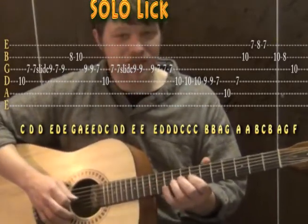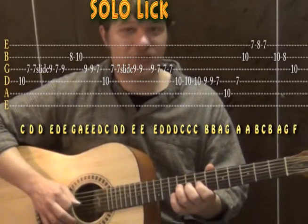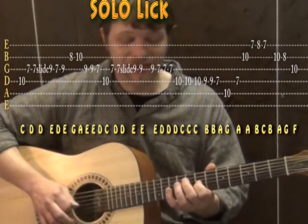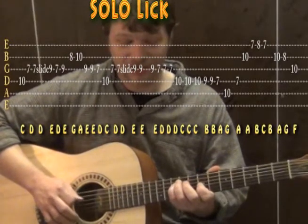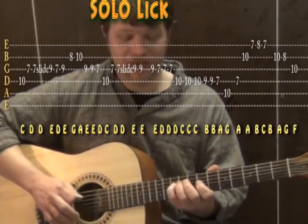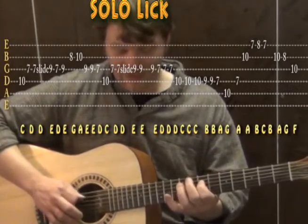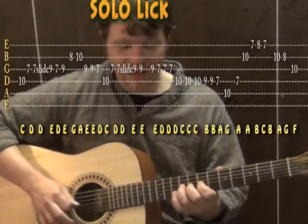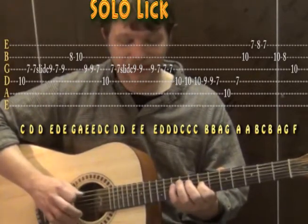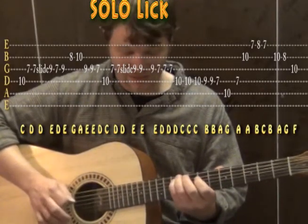And then we kind of stay on that G string on the 9 for 9, and then back to G string on the 7 for 7, 7, 7. And then D string 10 for 3 times, 10, 10, 10, and then D string 9 twice, and then 7 on the D, and then 10 on the A. So we got 9, 7, 7, 7, 10, 10, 10, 9, 9, 7, 10.